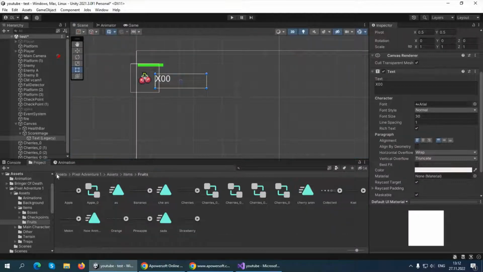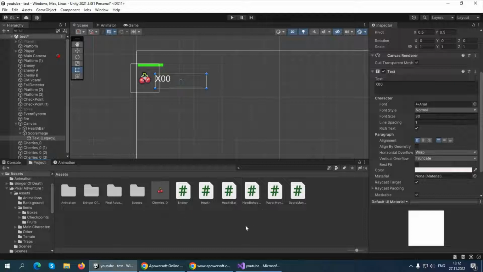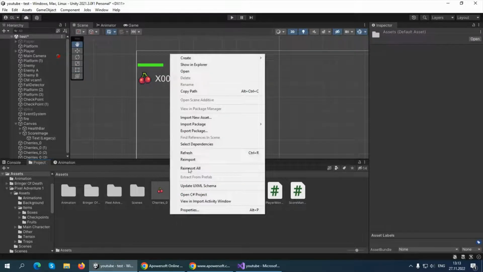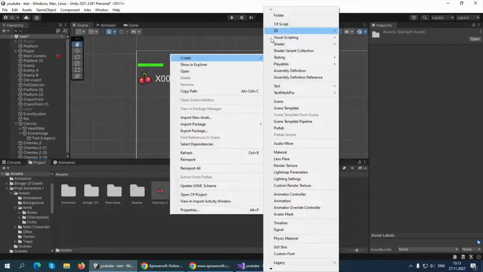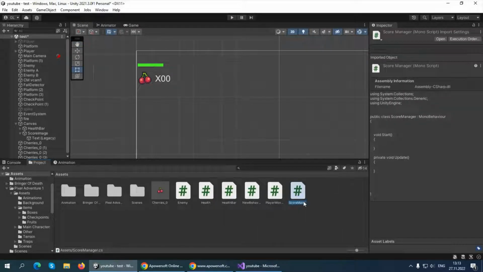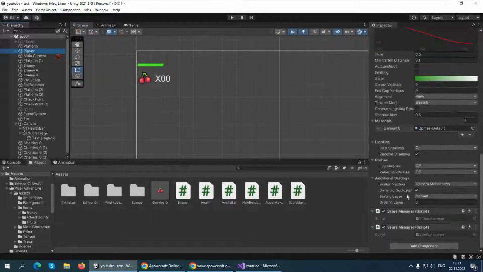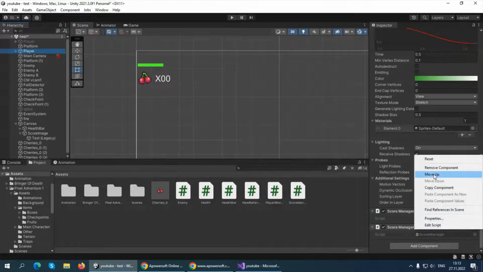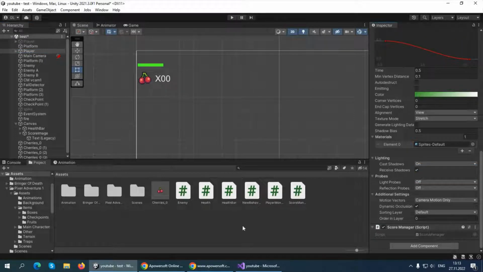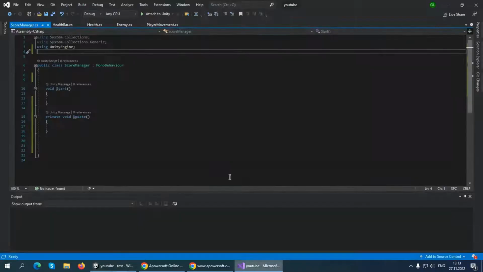Amazing. For it, we obviously need to script and code some lines, but don't worry, it will be very simple and easy. Just go in your project window, project panel, and create a new C# script. I already have an empty script. I named it ScoreManager, so you can also name it ScoreManager. Just attach it to your player. Just drag and drop it onto your player, and it should be here. Now I don't need it anymore because I already have it. And open your ScoreManager script.